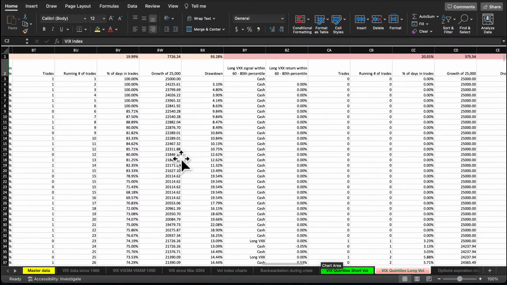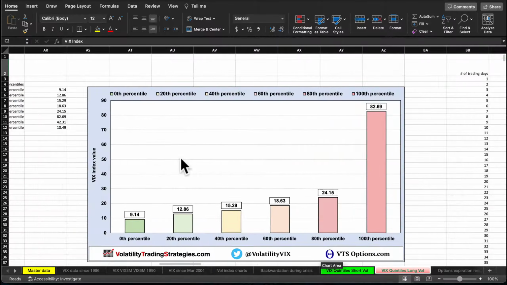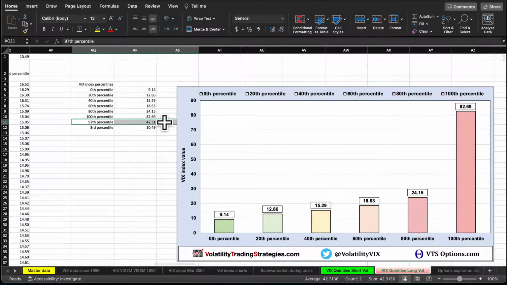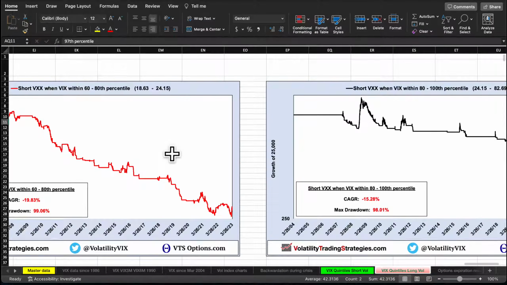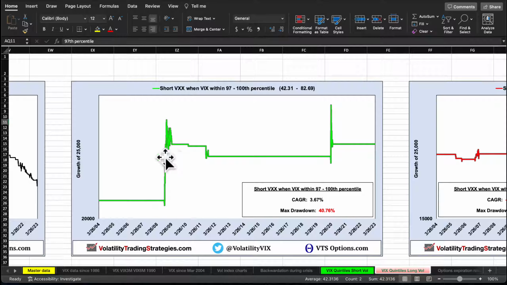Another thing that I did using the VIX, which is a terrible indicator, is use VIX quintiles. There's the 97th percentile. What if you were patient and you just did the 97? I just ran the numbers on that as well using the VIX. It's not great, but again, think about what this could potentially represent if you had a way to cycle out before you give all your money back. That's what this is showing. It is positive on its own, but I think all of you, especially those people who watch my somewhat boring live streams about volatility and all this trading nonsense, can probably think of some ideas here to maybe try to keep a little more of that money.